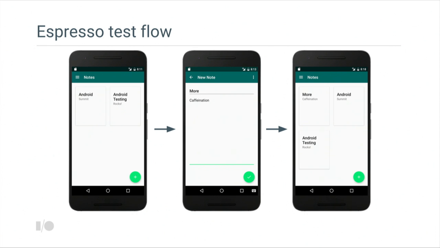You get the interface, you look at it as if you were looking at your phone, and what do you do? You first identify some view you want to perform actions on. In this case, I want to add a new note, so I click the fab, right? And then on the second screen, I want to type some text in, save the note, and then finally verify if the note was added. It's a simple thing, very human way to test an app.